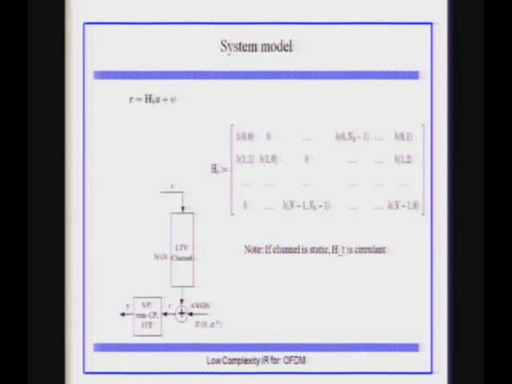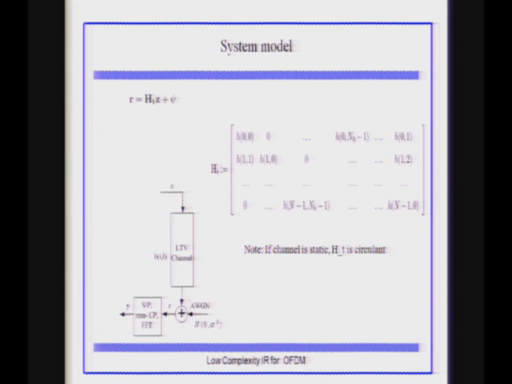And the reason why I've been stressing on static is that when you do an FFT on a circular matrix, you get a diagonal matrix. And that is primarily the reason for the simplicity of the OFDM receiver. Now here, that is not the case. These are slightly varying. They are slightly different. These coefficients won't be differing much, and we'll see the effect of that soon.